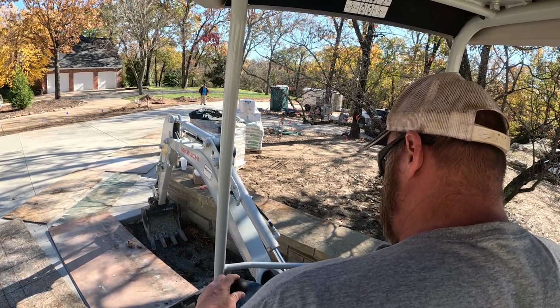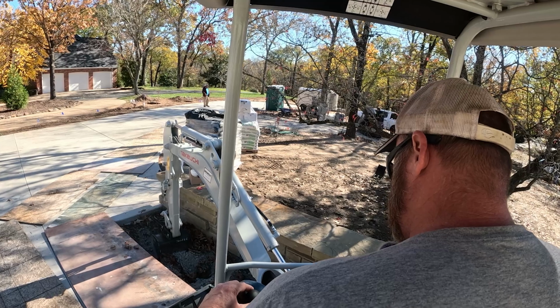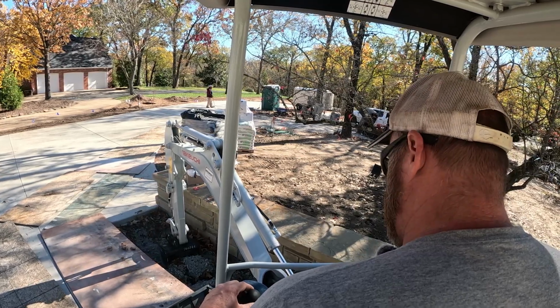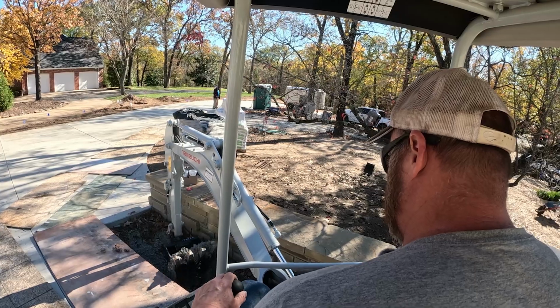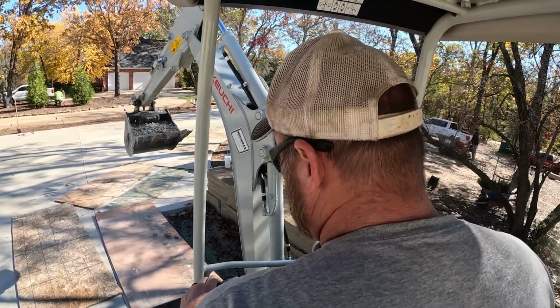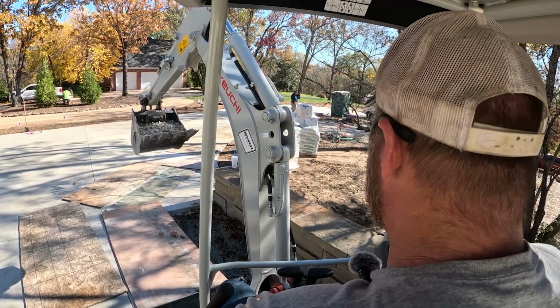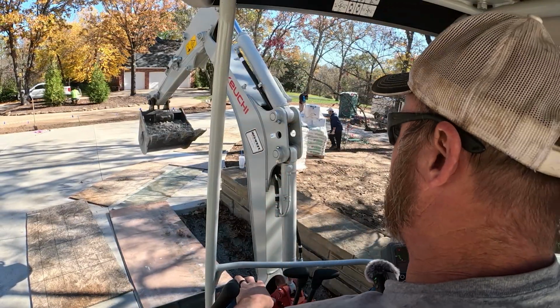Try to cut this out, I don't know, 16, 18 inches deep if possible. And then he can take that, go to the back, get the 216, fill it full of topsoil, and it'll side dump, and we can kind of get this filled in so they can plant shrubs. But this is quite the rinky-dink operation right here.